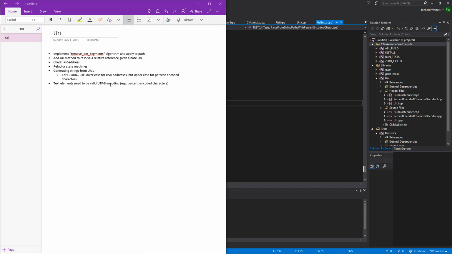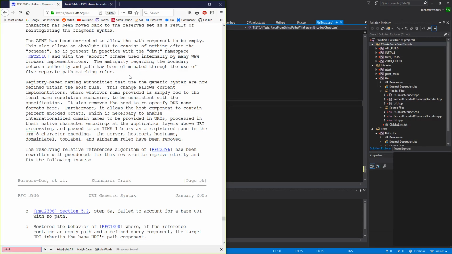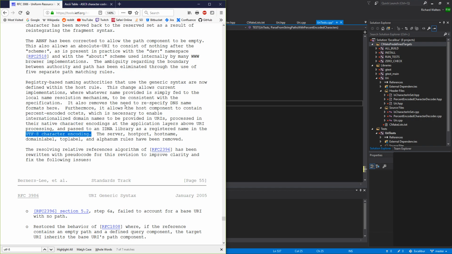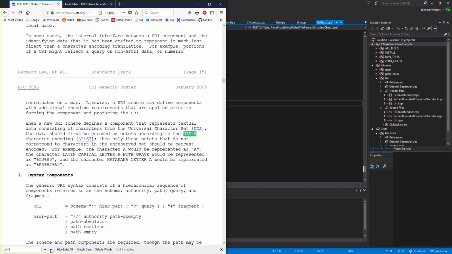And I remember reading this in the RFC, it actually mentions UTF-8 here. What does it say specifically? Host component is allowed to contain percent encoded octets necessary for internationalized domain names, and it mentions UTF-8 character encoding. And it's actually more strict at one point here.